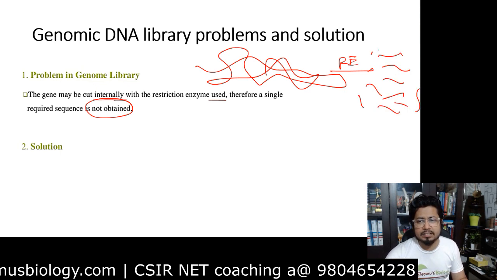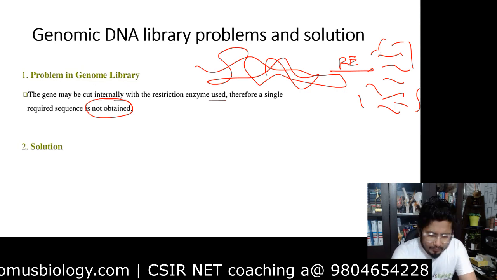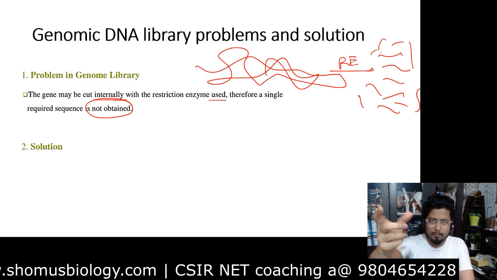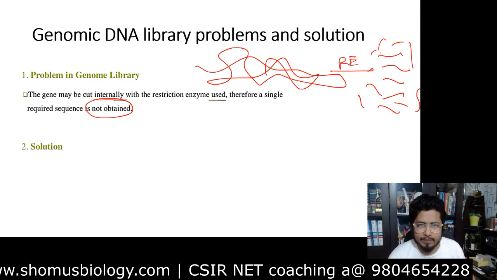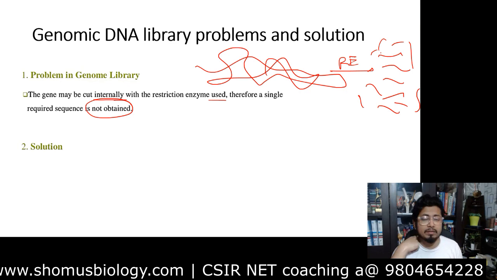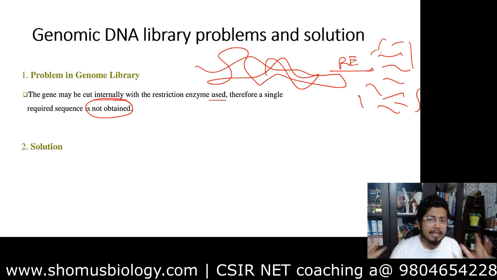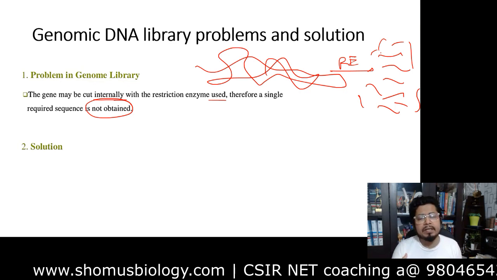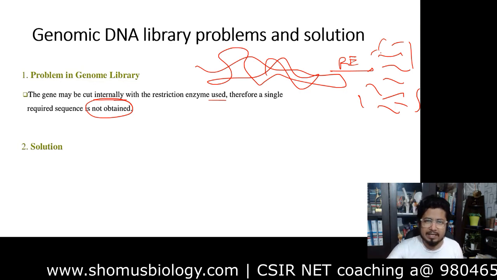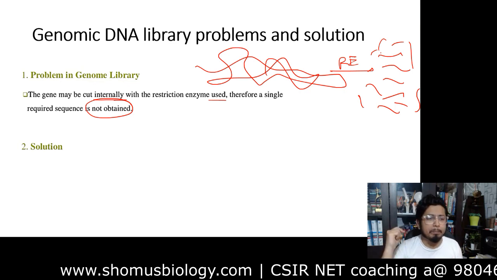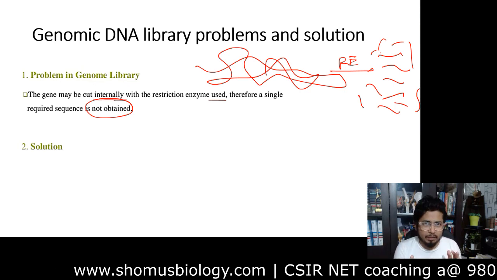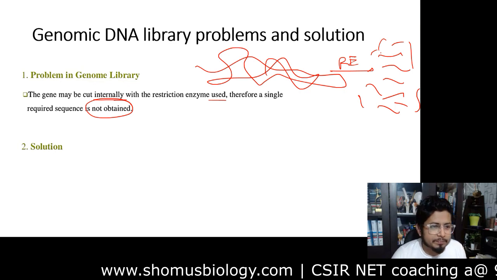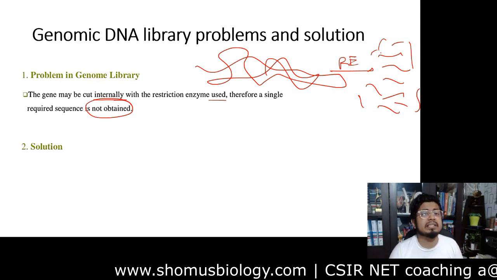We don't know where exactly the restriction endonuclease is going to cleave it, but we can run a bioinformatics tool to study it. We put in the restriction endonuclease name and also the sequence. From that we can get data about the approximate number of fragments, the average size of the fragments, and the lowest and highest size of the fragments. We can get all this information using bioinformatics tools these days. But still, sometimes the theoretical knowledge and practical process are a little different. While doing it practically, the restriction endonuclease may cleave the gene of interest in the middle. It isn't supposed to cleave there, but for some reason it does, as a result of which the fragment that we wanted failed to be generated.